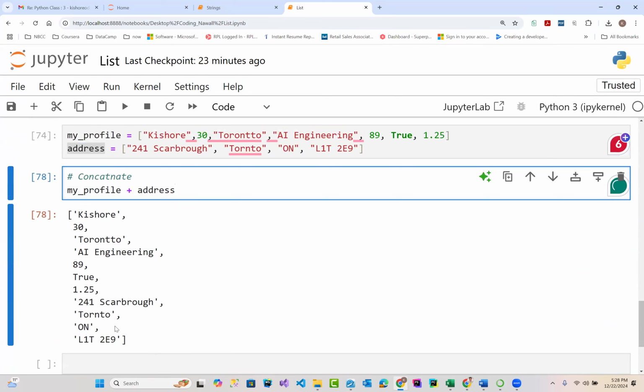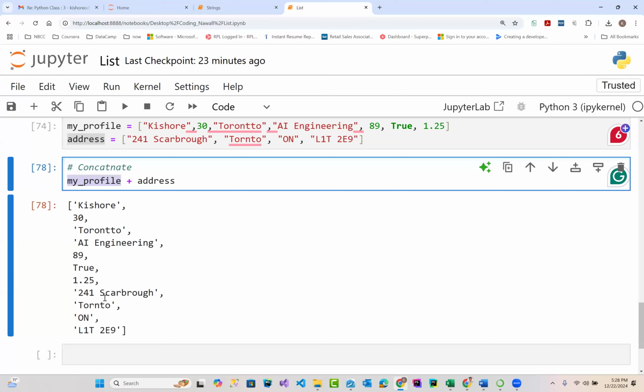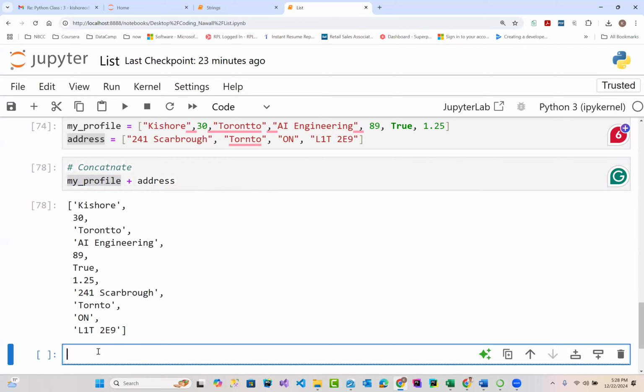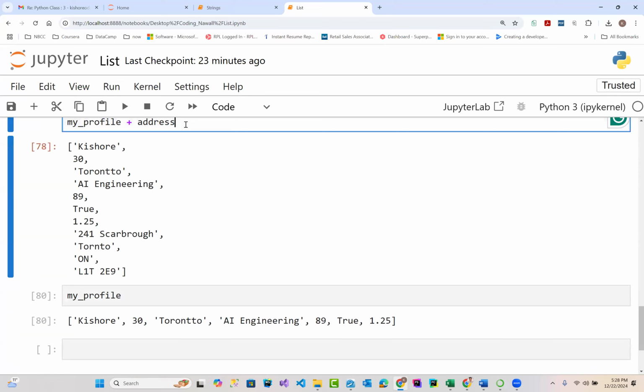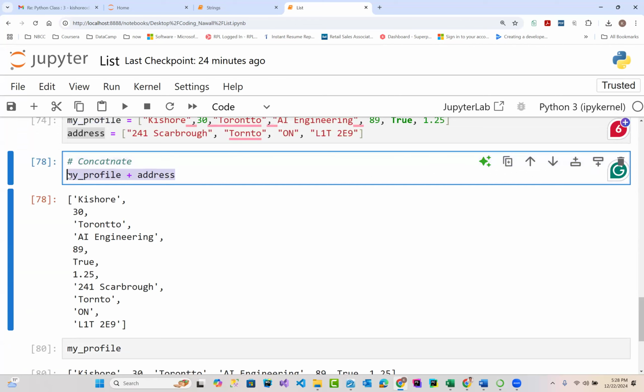And what if I want to add one more item at the end? Let's say now my profile is updated. Let's check. I use my profile, but still it is like that. So you have to make a new variable? Yes, that's the difference between append and concatenate. It just adds and leaves it there. You need to save that to the same variable.